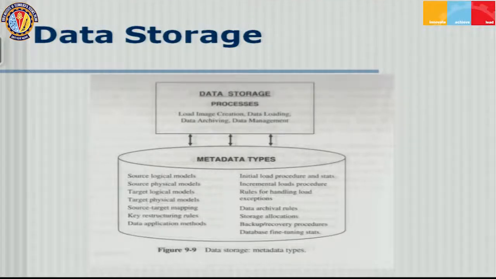And you can see what all things are being stored: source logical models, source physical models, target logical, target physical, source to target mapping, key restructuring, data application methods, initial load procedures and statistics. Incremental load procedures which are done during the refresh, rules for handling load exceptions, data archival rules, storage allocations, backup recovery procedures, and database fine-tuning stats. So statistics which are used to fine-tune the database. All these are part of the data storage.